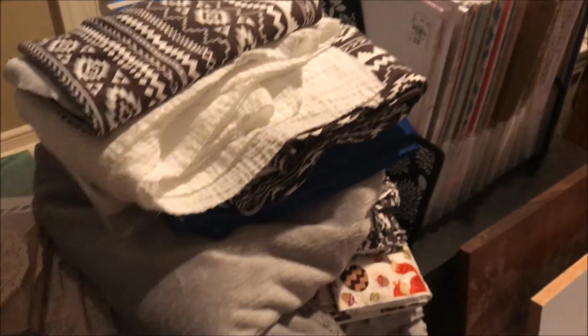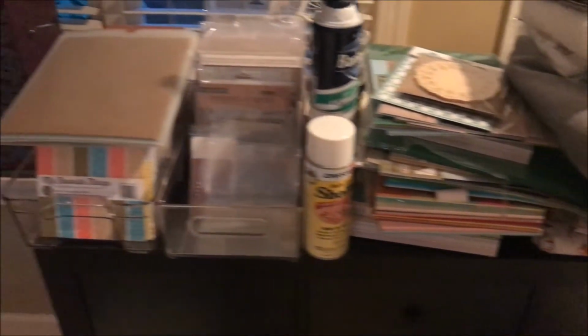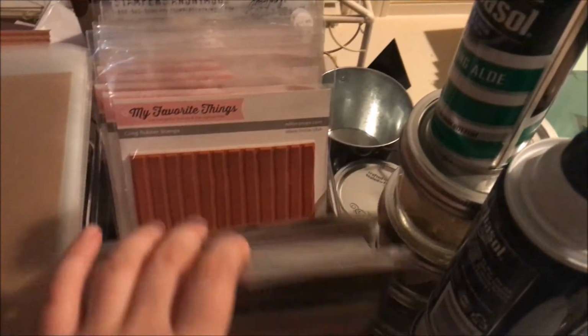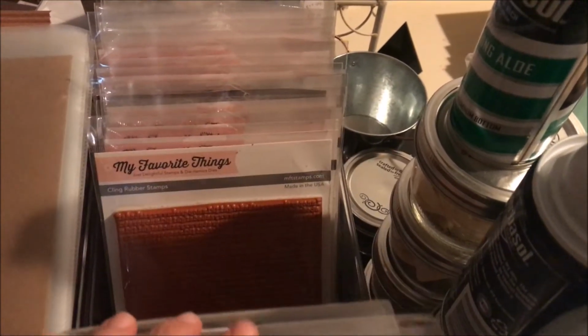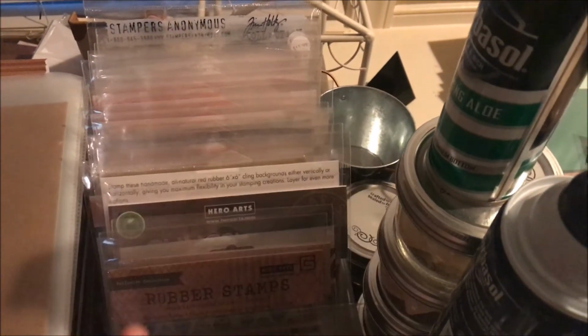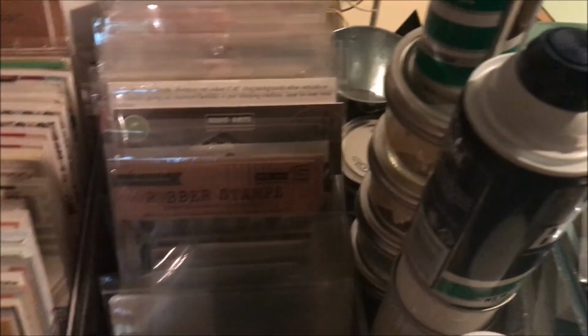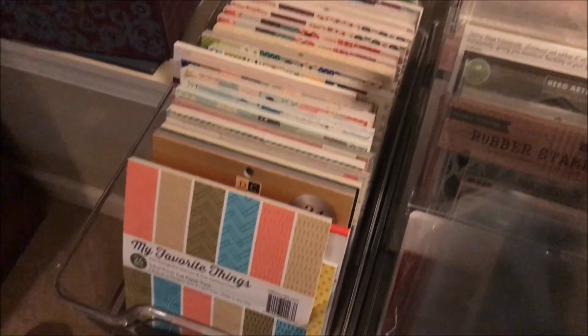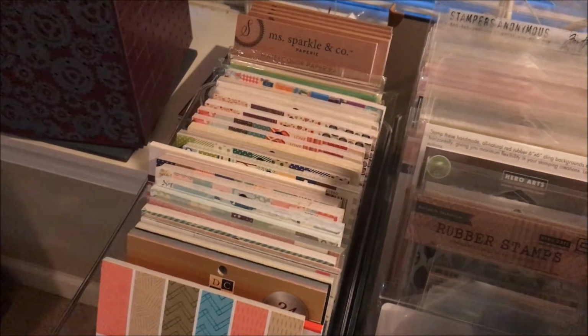This is a giant stack of fabric. A lot of that is from stuff I used to make my youngest son's bedding for his room when he was born. Over here, I've got shaving cream that I used to make marbled paper. This whole bin here is full of background stamps, mostly from My Favorite Things because I have a small obsession, but I also do have some other brands, Hero Arts and that sort of thing. Right next to that, I have more paper, but this is 6x6 pads. So I put them all in this one bin so that they were easy to look at and get to. And then I have a couple from Joann back there also.